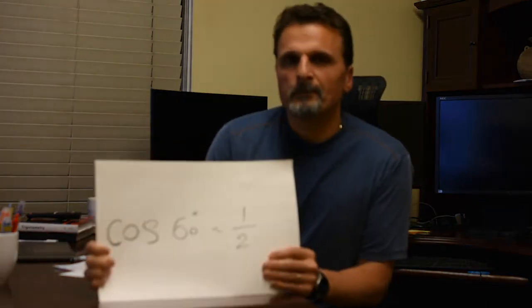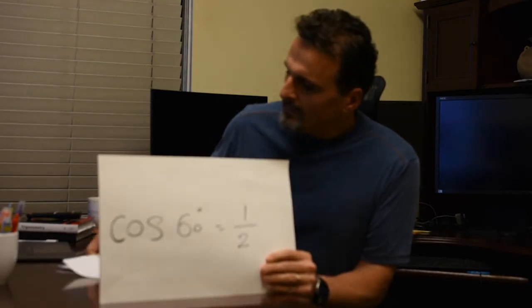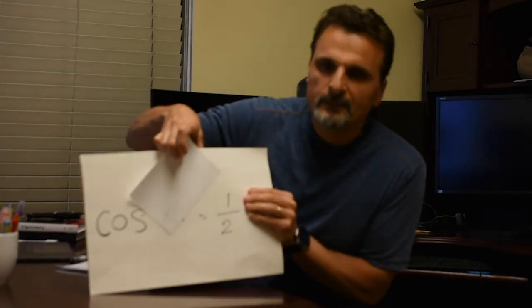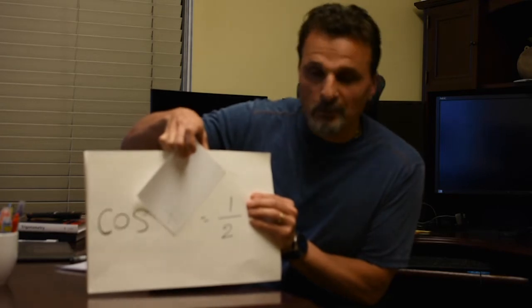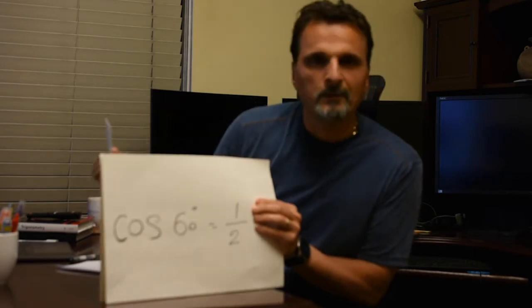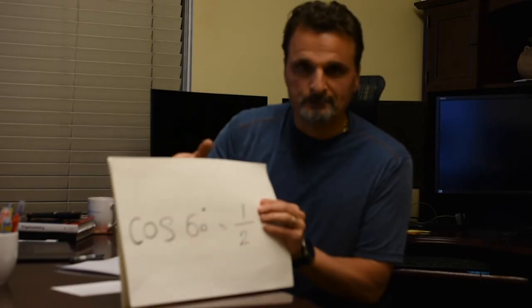In this video, we're going to learn how to solve a trigonometric equation. Before we go to details, I would like to show you what type of equation we're going to deal with. We have cosine of 60 degrees equal to 1/2. If instead of 60 degrees I put x over here, then we are dealing with an equation. So I could say solve for x. They would say, oh, x is going to be 60 degrees. So 60 degrees would be one of the solutions.